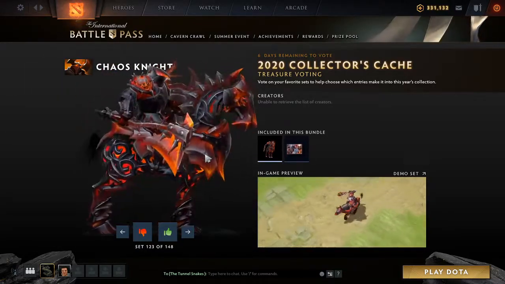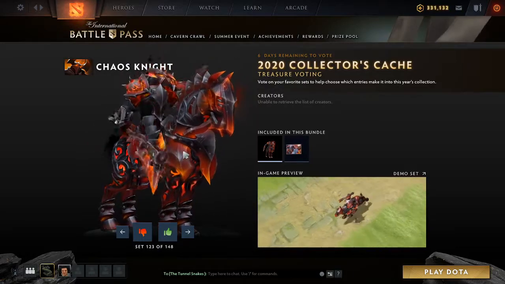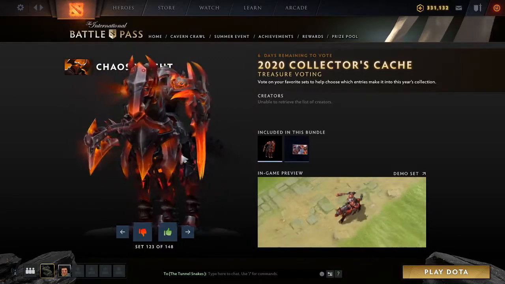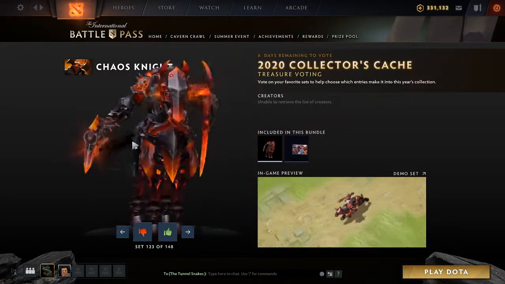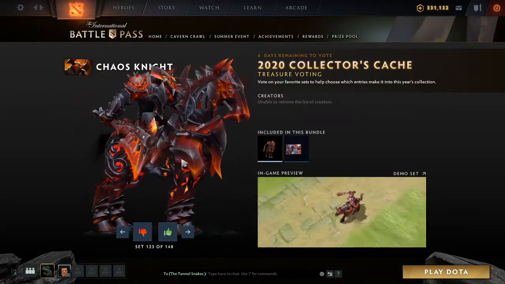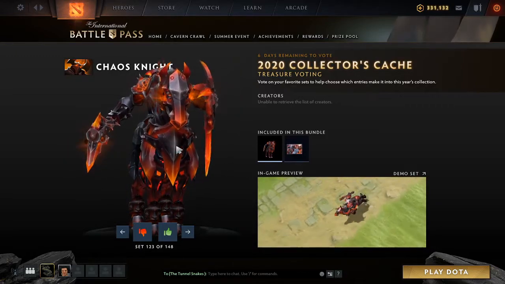Chaos Knight. This one is quite similar to his base set, just from a glance. I like this sort of iron fencing horse. I think the horse is really cool. I like his axe. It's the second Chaos Knight set or the first? I don't know. I like this set, but from the in-game preview, there's not a lot to pinpoint on this set.